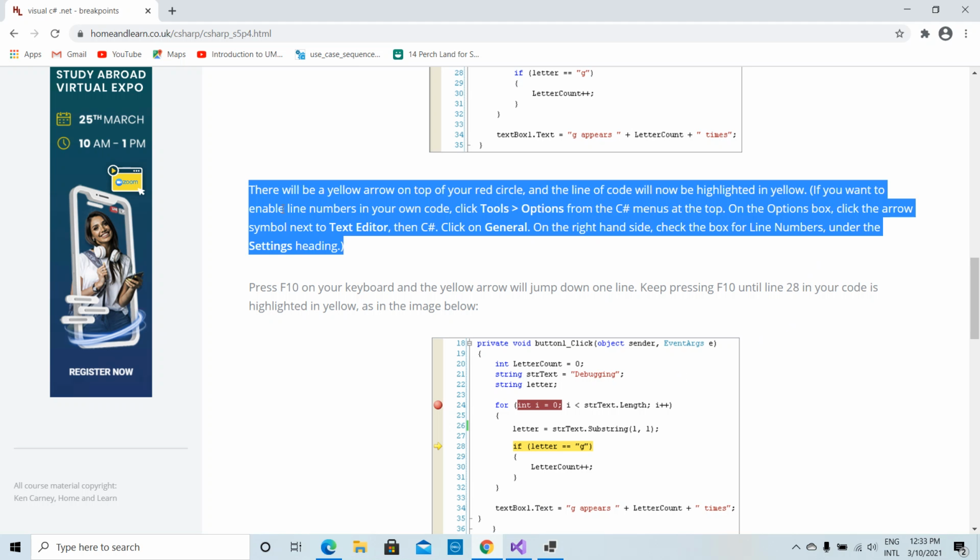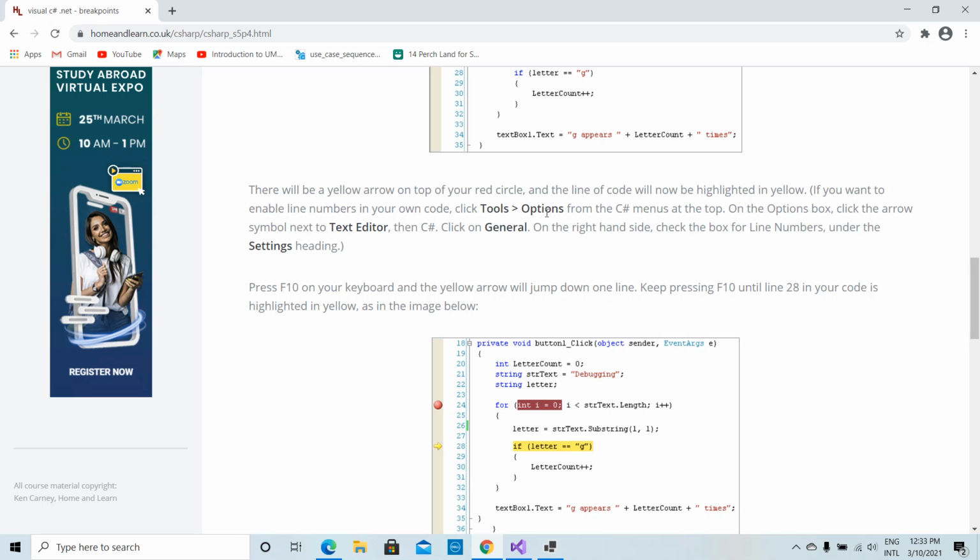If you want to enable line numbers in your code, click Tools, Options from the menu at the top. On the options box, click the arrow symbol next to Text Editor, then click C#, click on General. On the right hand side, check the box for line numbers under the Settings heading.